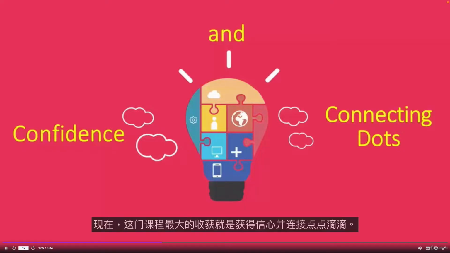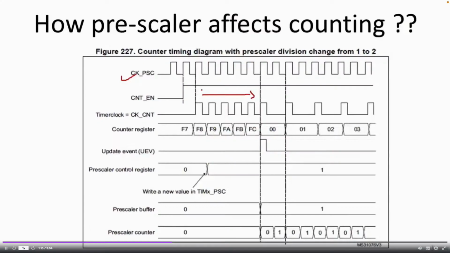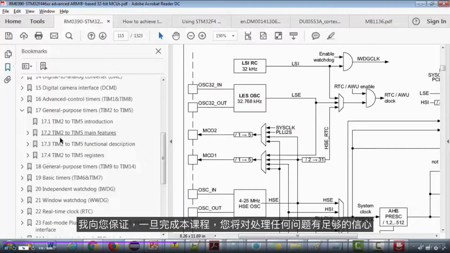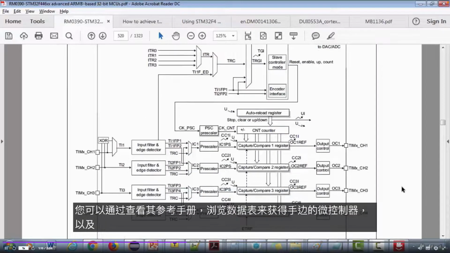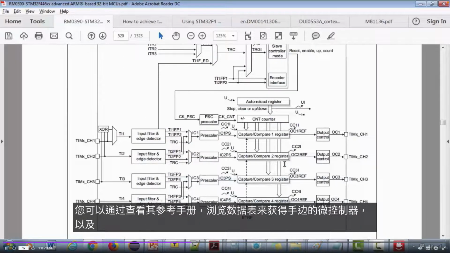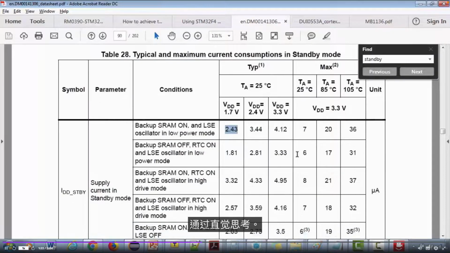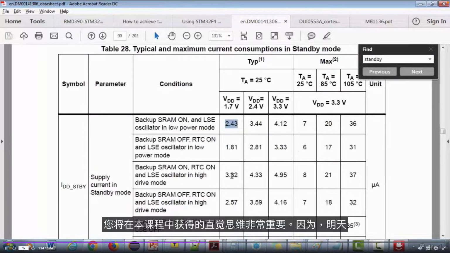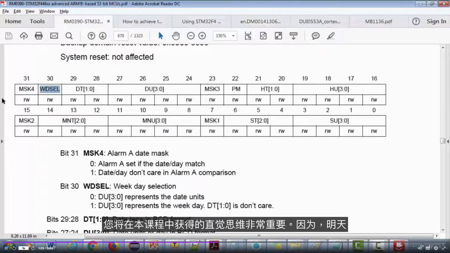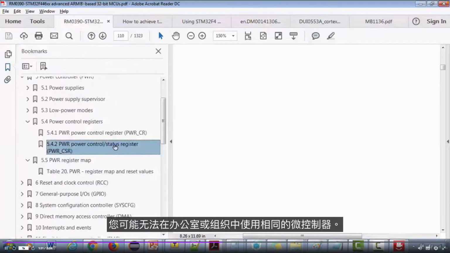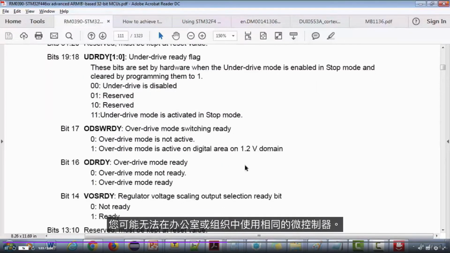Now, the biggest takeaway from this course is gaining confidence and connecting the dots. I assure you that once you complete this course, you will get enough confidence in handling any microcontroller you have at hand by checking its reference manual, exploring the data sheet, and by intuitive thinking. The intuitive thinking which you are going to gain in this course is really important because tomorrow you may not work on the same microcontroller at your office or in your organization.